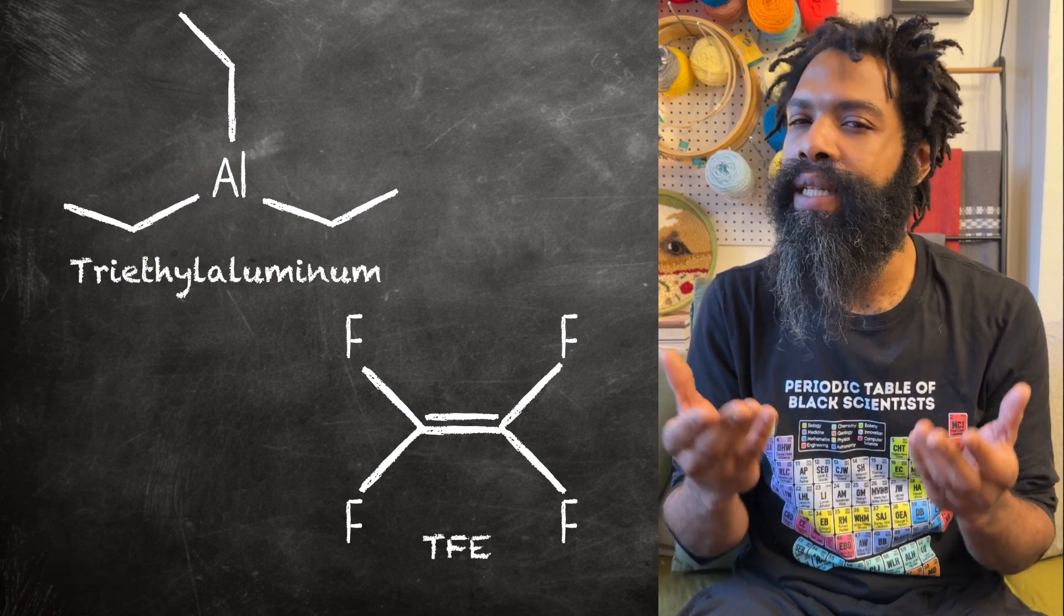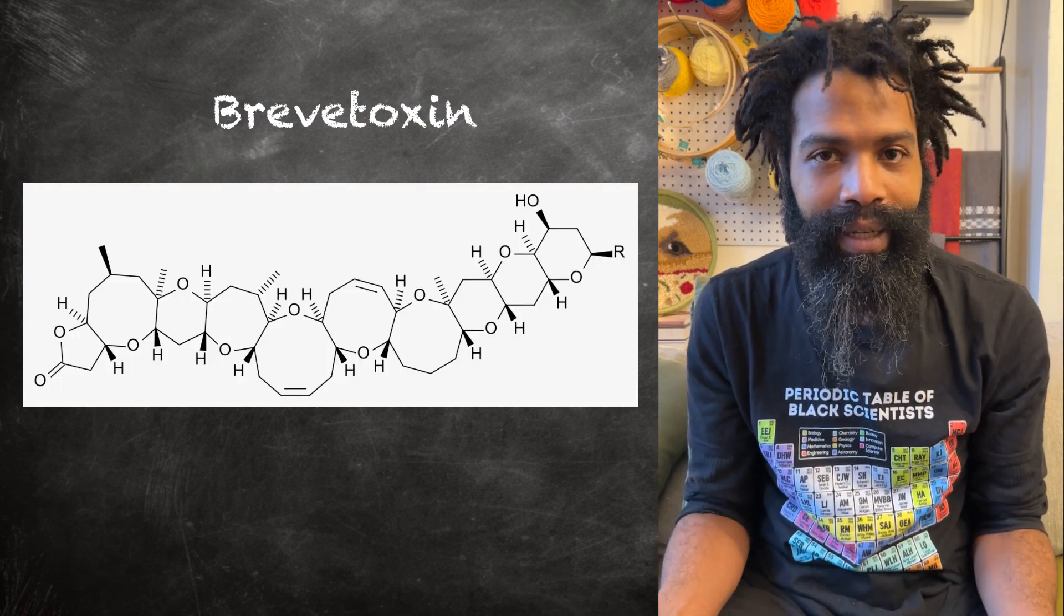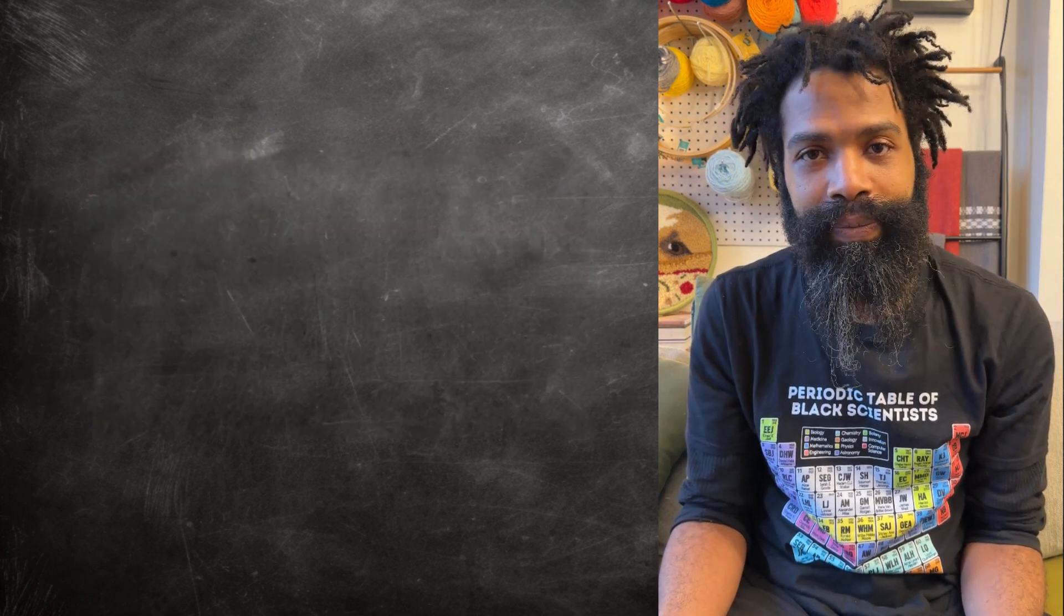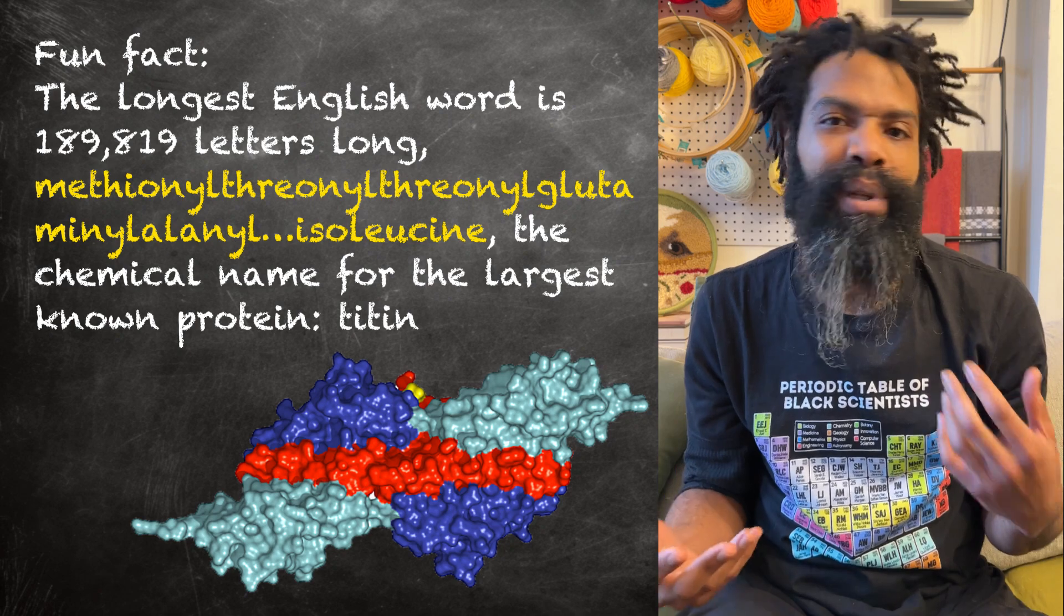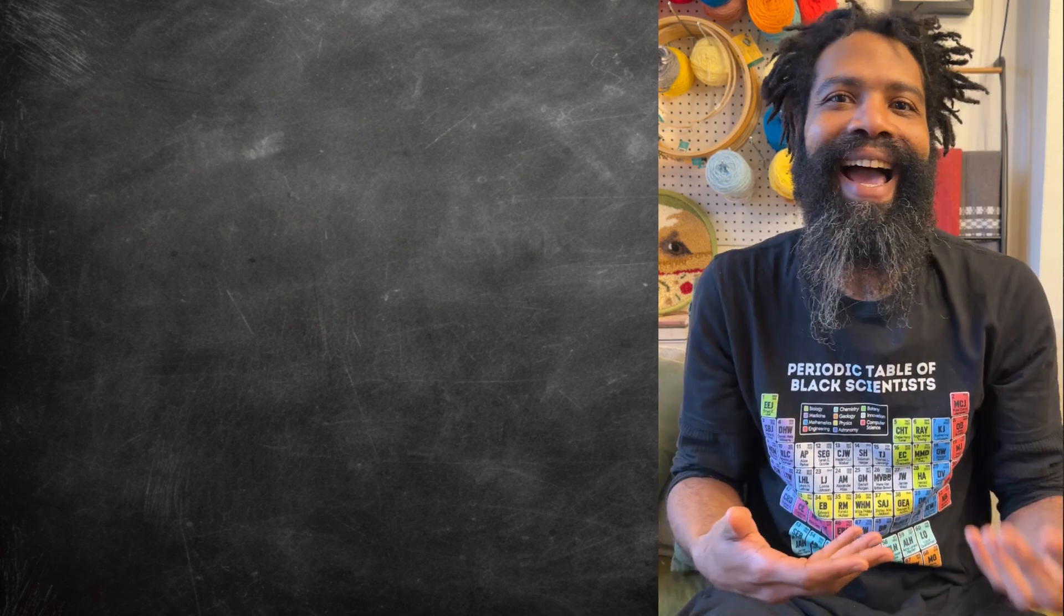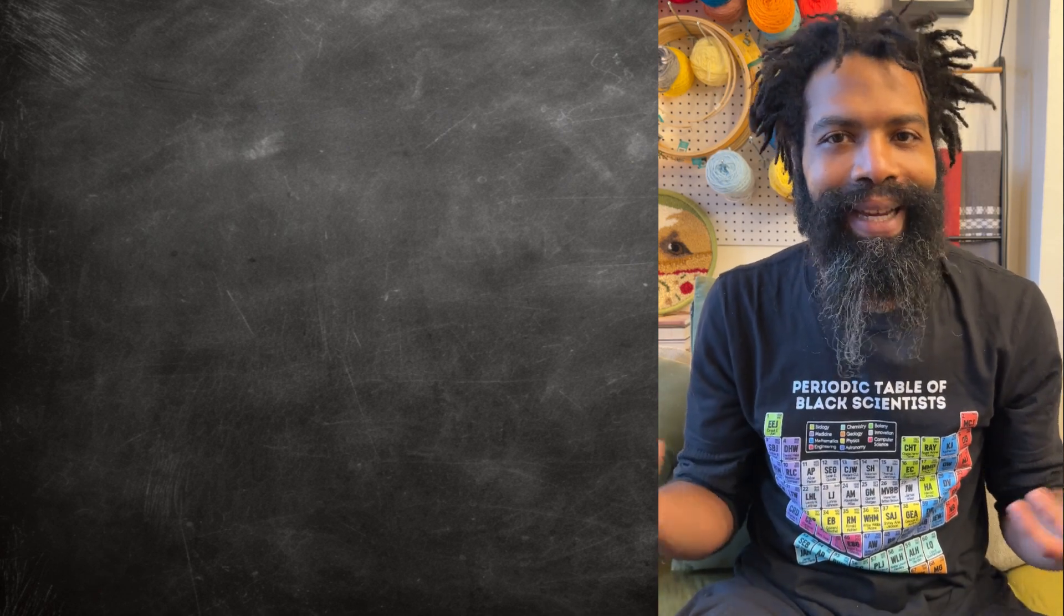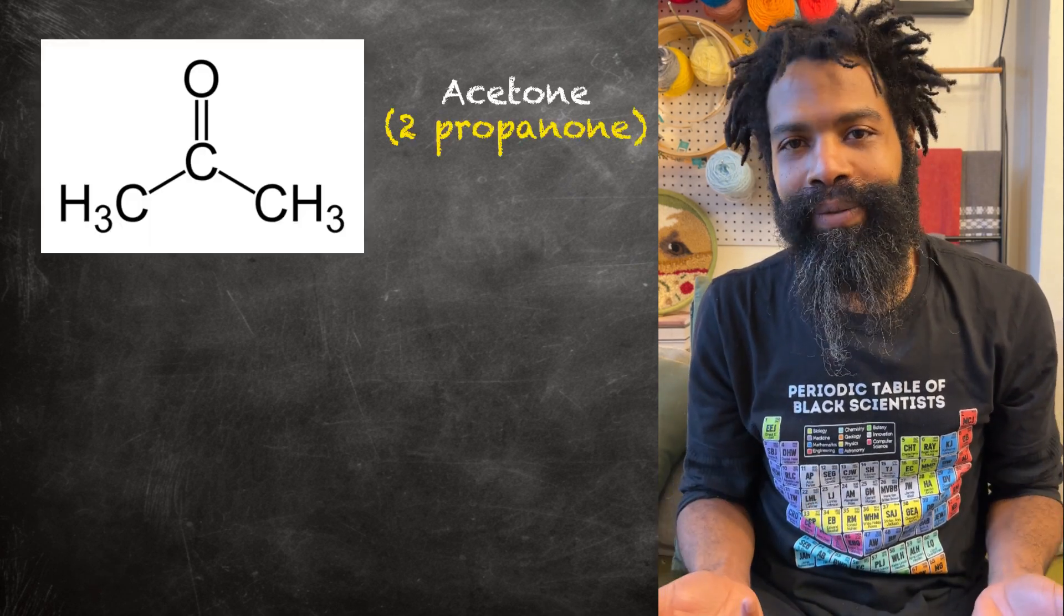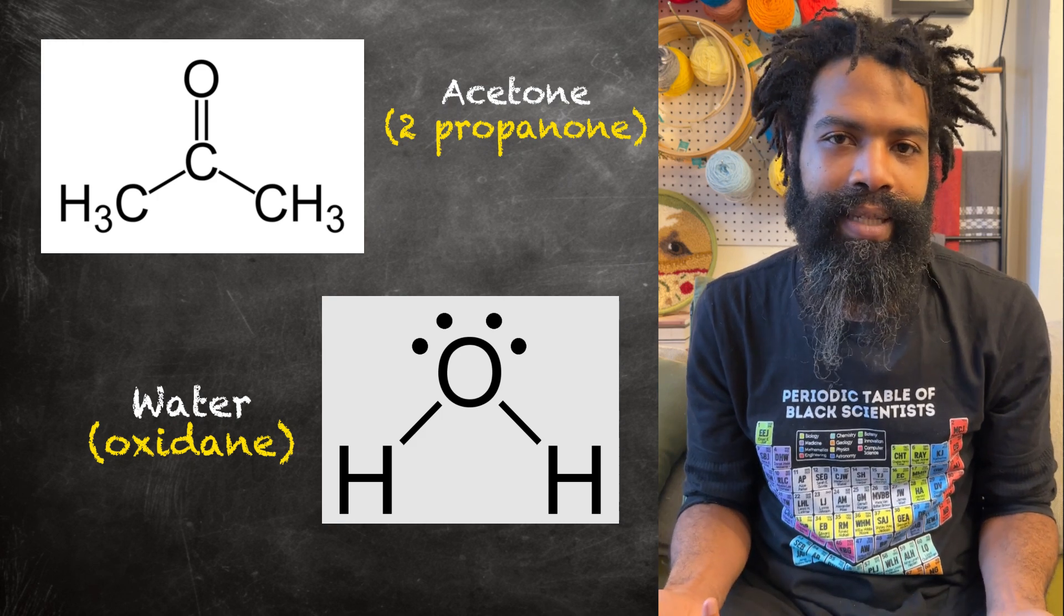So as you can see, these molecules are kind of small, they don't contain that many atoms, they're not actually that complicated. You might imagine with a molecule like brevitoxin, if we were to try to apply these rules to come up with a name for that molecule, we'd be here all day. Incidentally, we use computers to do it when we need to. We do need these names, however, because it's very convenient to have a name that I can plug into a search engine and it gives me the exact molecule I'm looking for. Most of the time though, in the lab for example, we will use common or derived names that make it kind of clear with the context what molecule we're probably talking about. An example of a common name that most people are familiar with is acetone or water even, because these are not the by-the-rules names for these chemicals - 2-propanone and oxidane.